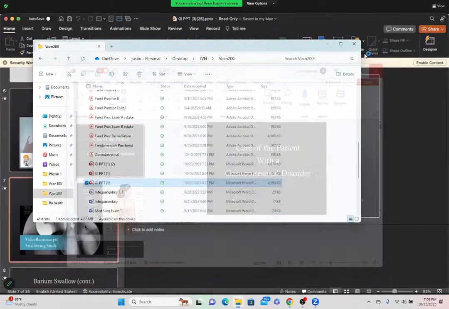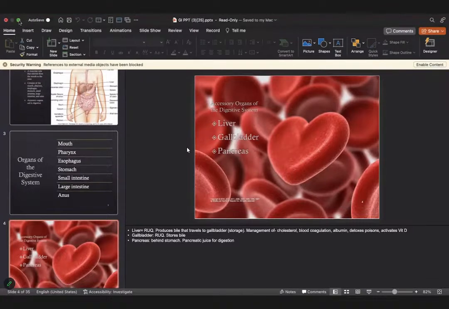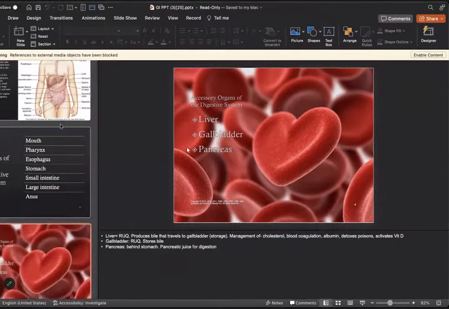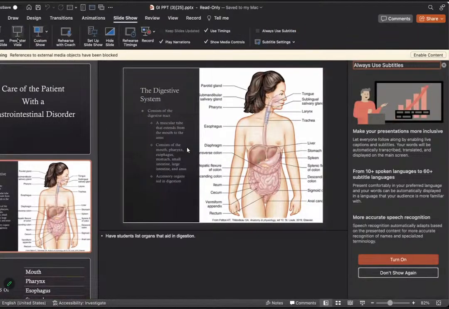I'm going to pull up another one that I have that has notes on it as well. Okay. So, slideshow current.